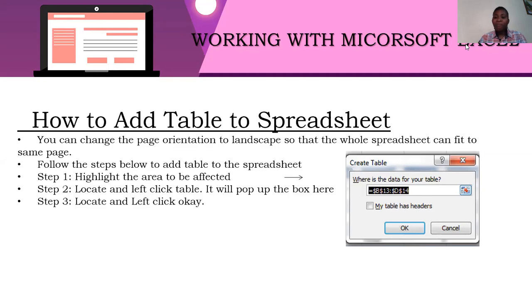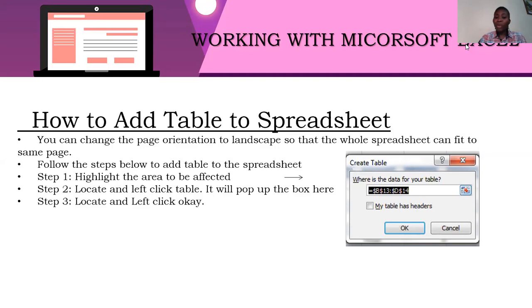But remember, every worksheet, every Microsoft Excel document also has what we call page orientation. The page orientation is simply how the document looks, how you want the page to fit in. And we only have 2 of them, which are landscape and portrait. Landscape is, let's say, horizontal, while portrait is vertical. You have to choose. And how do you do that? Just go to your page layout, and then you see orientation. You choose the orientation that you want, and immediately it applies to the page.